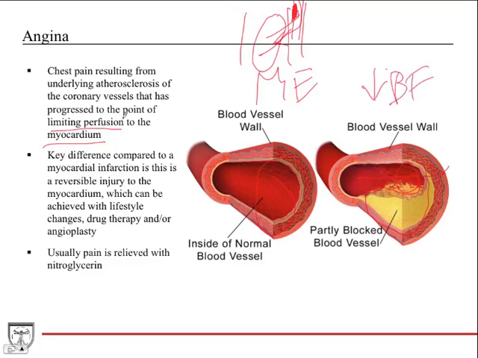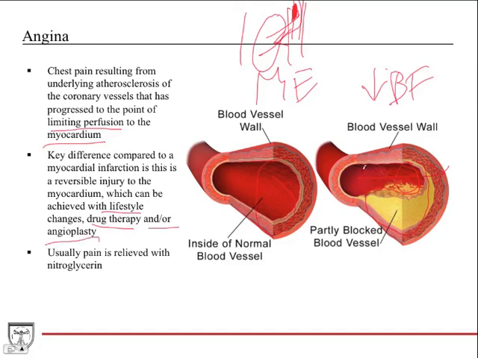Now, what's important to know is that the key difference compared to a myocardial infarction is that this is actually reversible. This is reversible injury, so it's not permanent damage to the wall of the myocardium, and that can be achieved with lifestyle changes such as losing weight, quitting smoking, eating better, stuff like that. And then drug therapy, so statin drugs that can lower your cholesterol, blood pressure medications, and then angioplasty.